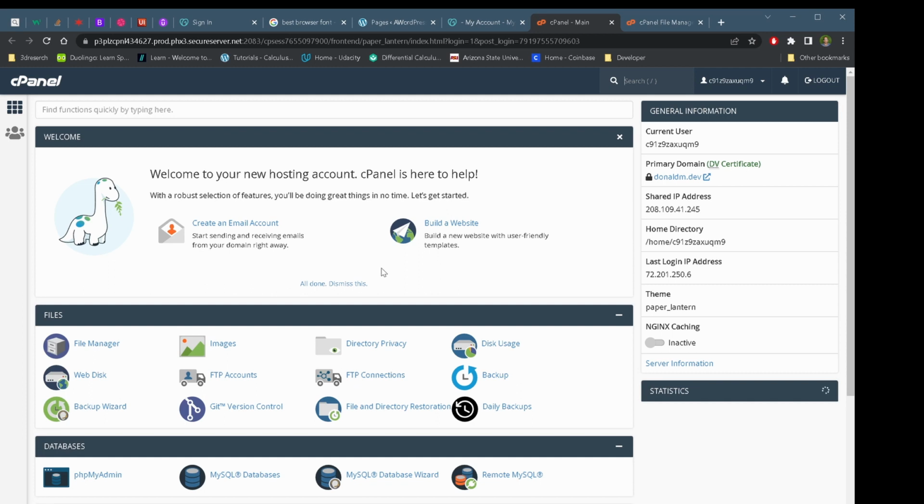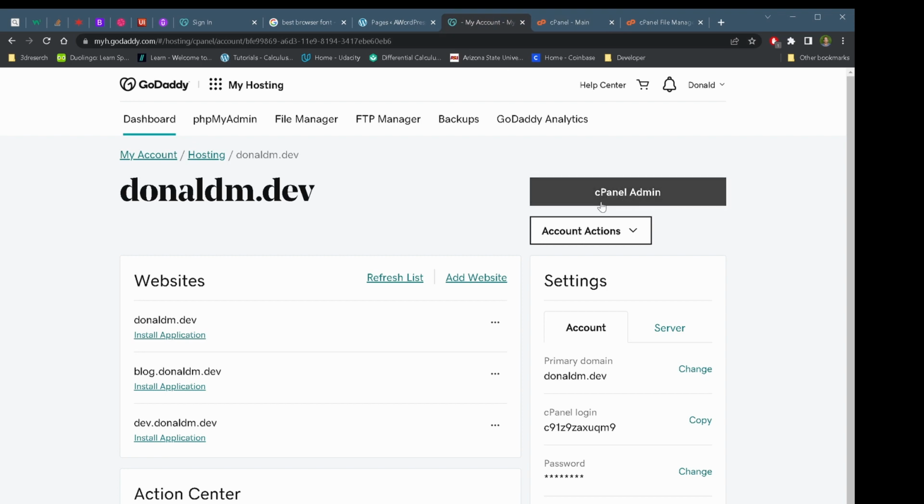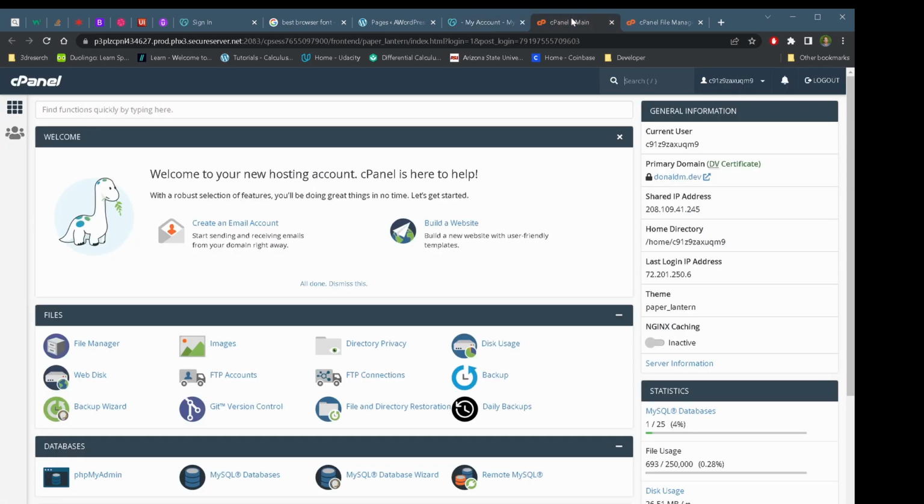The Cpanel Admin is a portal. One thing I will say about this: if you are on a school network or a company network or something like that, clicking this Cpanel Admin button will sometimes break, because it's going through a different port, and sometimes work servers and stuff won't allow you to do that. So you have to be very careful with that.